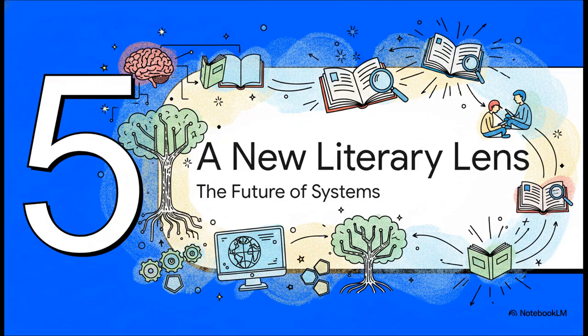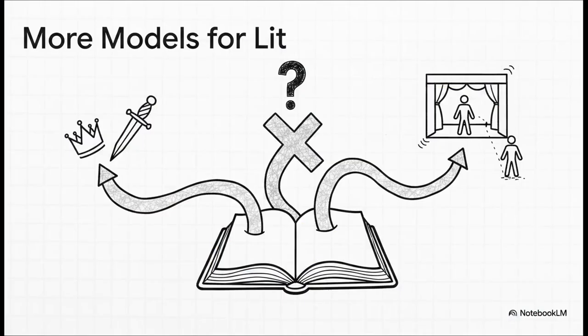Well, this incredible experiment wasn't just about one play or one classroom. It really cracked open a whole new way of looking at literature and maybe the humanities in general. The possibilities here are just endless. You could model ambition in Macbeth. You could simulate the push and pull of fate versus choice in Romeo and Juliet. You could even run simulations to see what might happen if you dropped a totally new character into an old story. It's a powerful lens for getting at the hidden mechanics of basically any story.